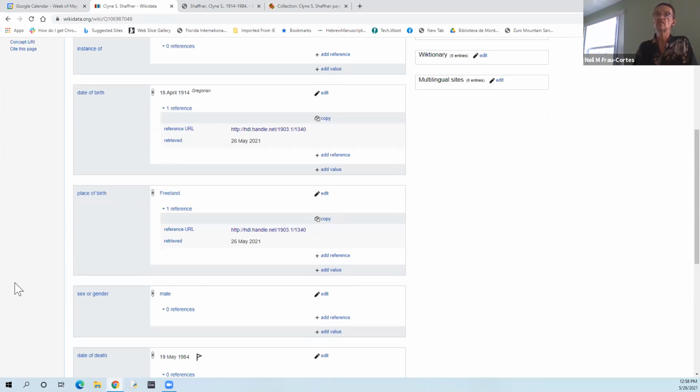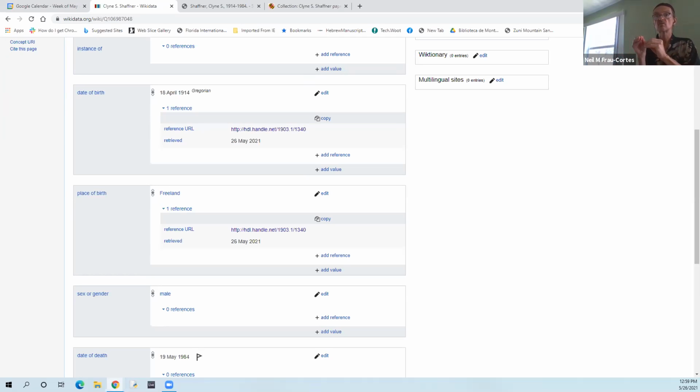So usually you want to set references of whatever you're asserting, of course, particularly for the properties that have flags, because those are really important. Now, what are sources for reference? Most encyclopedias, Wikipedia itself, not Wikidata, Wikipedia, existing URLs that you consider authoritative, indexes of authors, even the authority file of the Library of Congress, if it contains, I don't know, a variation of the name, can be considered a valid reference as well.